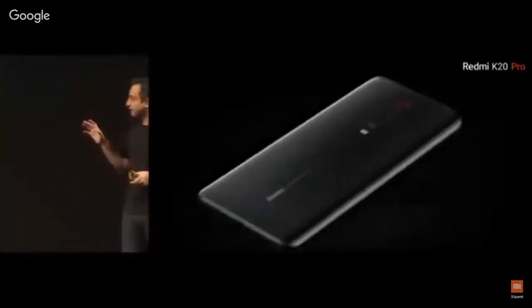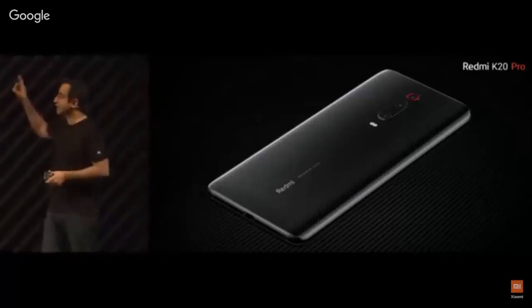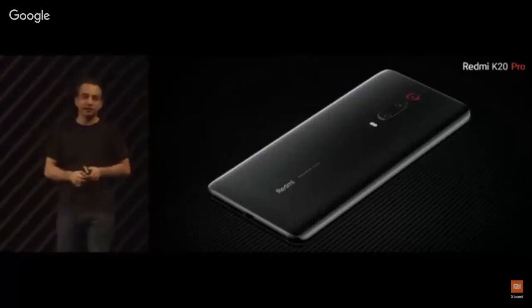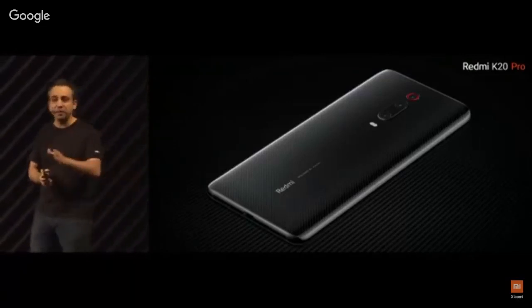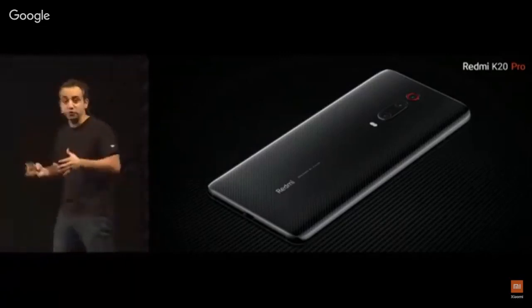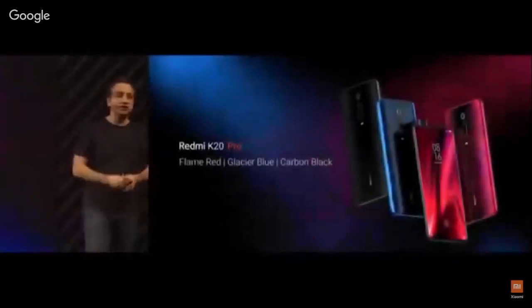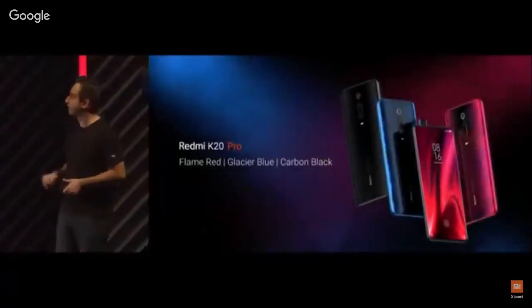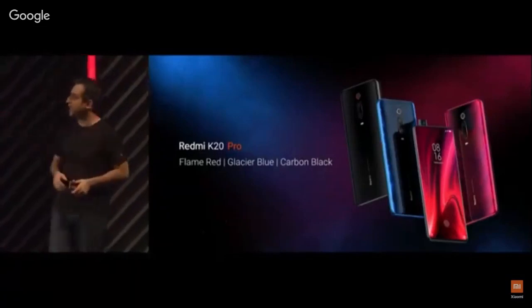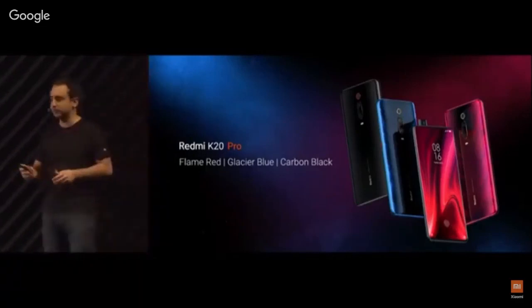What you would also notice is some things have changed compared to the fire and ice design. For example, the camera is now red. And that red matched with black looks absolutely stunning. The power button is also red, so it all goes well together. So, three colors, two philosophies, all coming into one alpha flagship. You've got the flame red, glacier blue, and the carbon black, all looking incredible today, together.